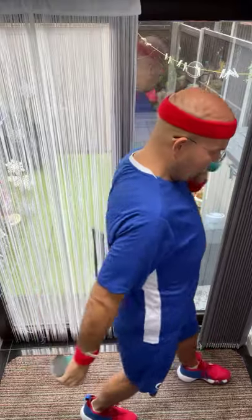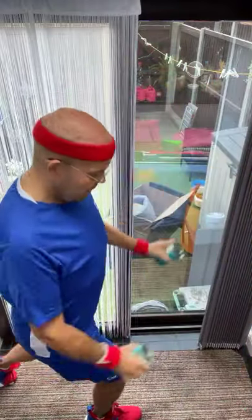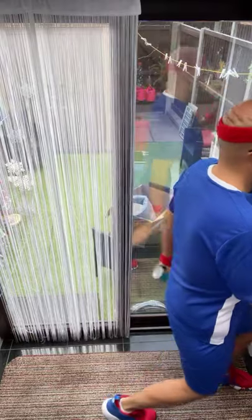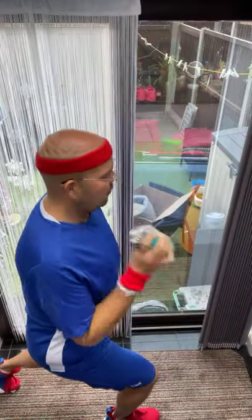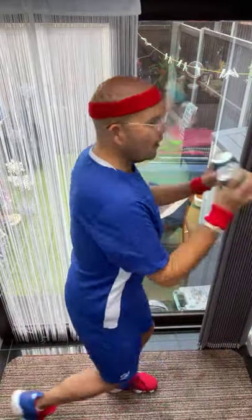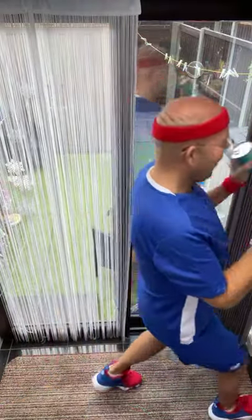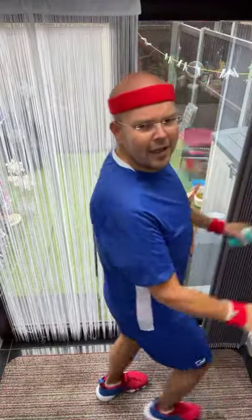Okay, forwards, step, other leg, and then we're going to go straight backwards. So this is where you need lots of room. Forwards again. Backwards. Ready? Speed up, two forwards, two back. Woo! Nearly done.